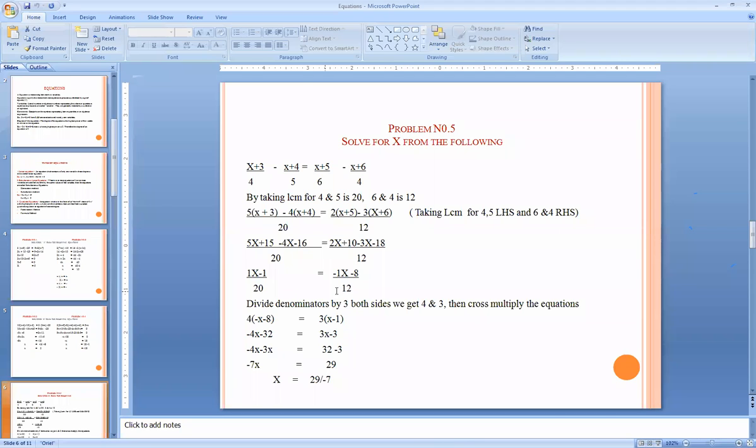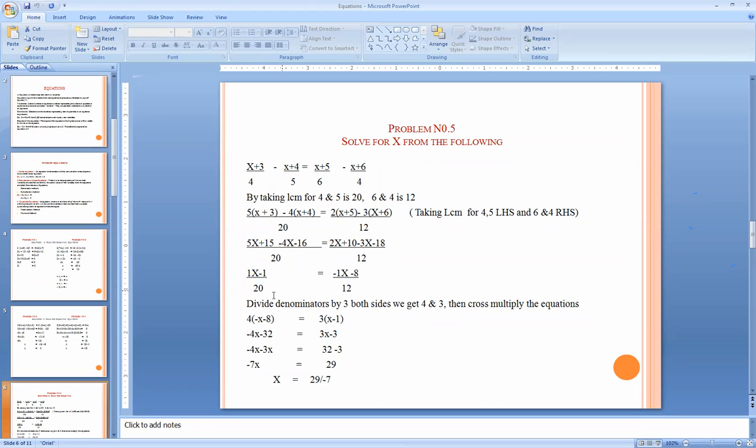To become more simple, what we have done here, these 20 and 12, again it can be divided by what number to become more simplified, to simplify more easily. Instead of having 12 and 12, we can write it as 4 and 3. Now see here, we can divide this denominator with 3. Divide denominators, it cannot be divided, this 20 here.